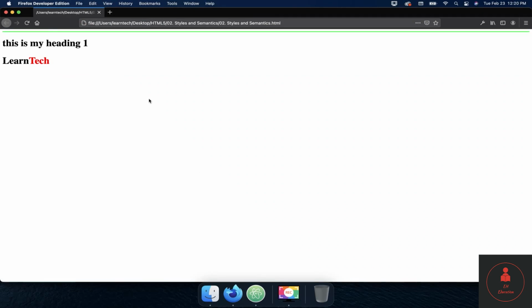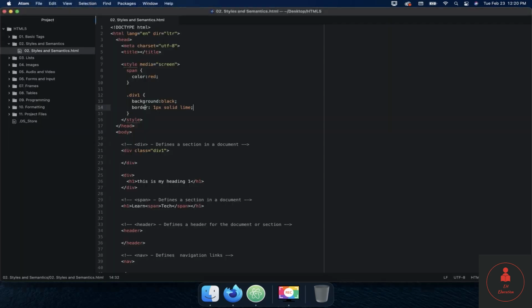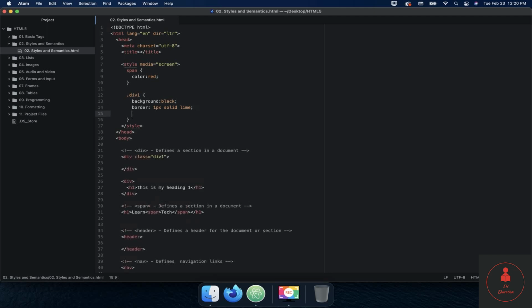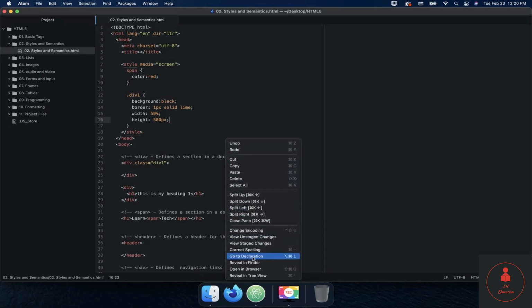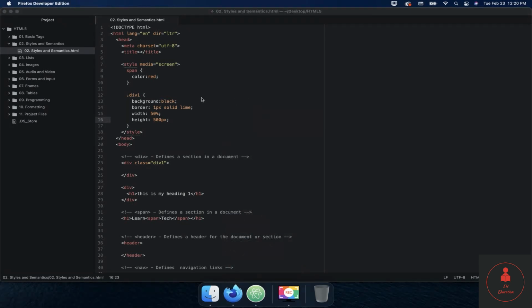Okay, we get the border. So with divs, you have to give it a width and a height. So width, let's do 50%. Height, let's do 500 pixels. And let's right click, open in the browser, just so we can go off the map here and you can see what I'm talking about.